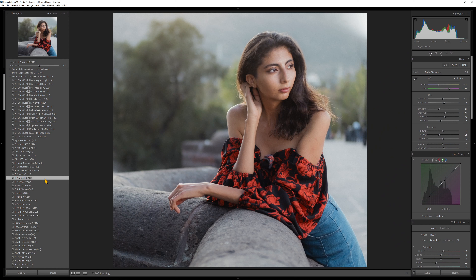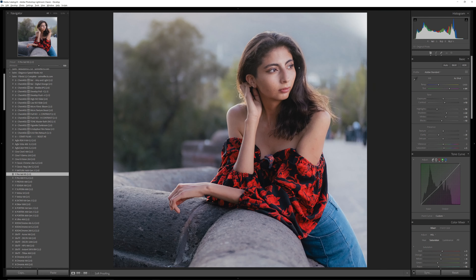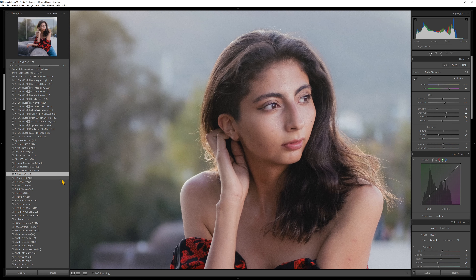If you use Filmist, you know that a long-time favorite has been 400H, right up there with the Portra 400 and 160. Fuji's 400H, now discontinued like most of the other great films, was really phenomenal and had distinct characteristics. This is RAW out of camera — it looks pretty good but needs a little work. We have one strobe from the right. Going to 400H — you can see why I love film. The colors and nuance look really good.